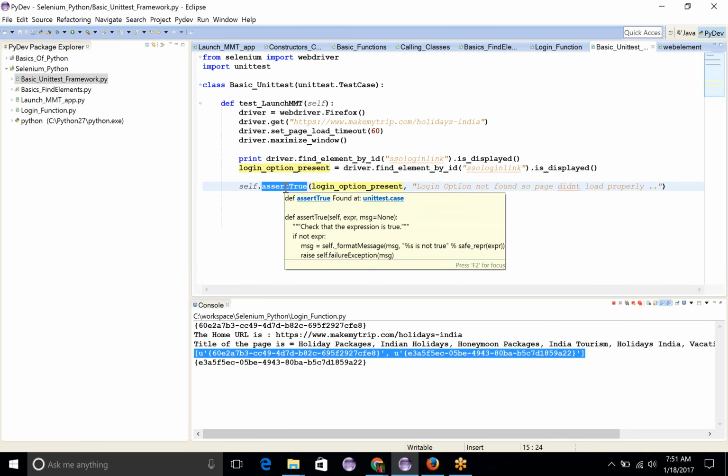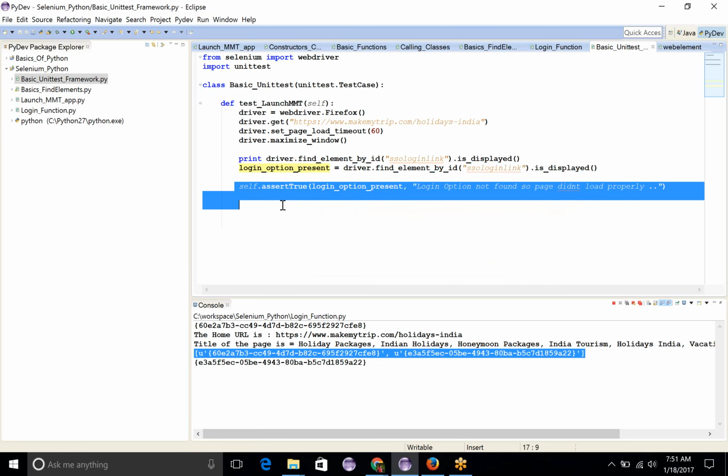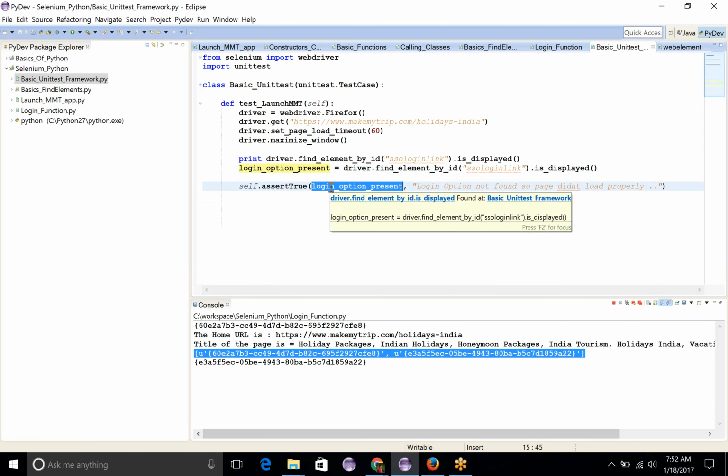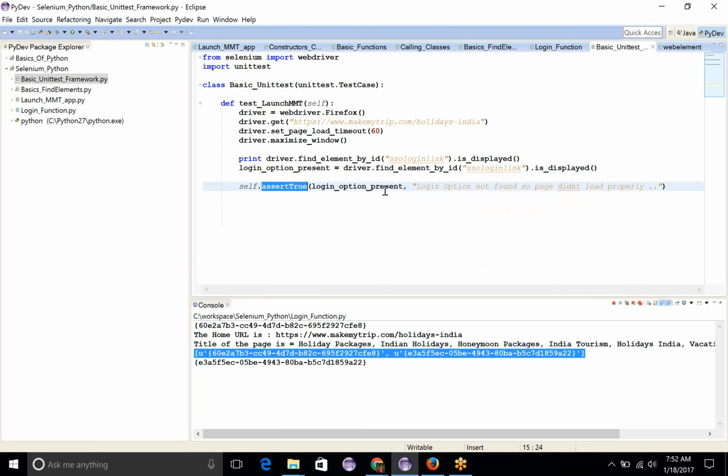What self dot assert true says is that whichever expression you give me as the first parameter, if it is true, then this line gets executed successfully. Or else I will throw an error saying that a false expression came and you are asking me to assert it as true. That is not happening, so I will fail the test case at this moment and throw this message. So let me execute this first.